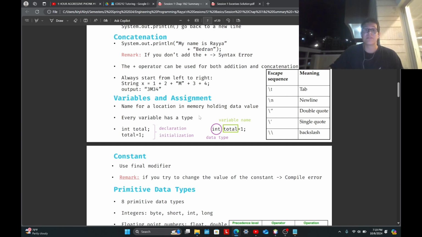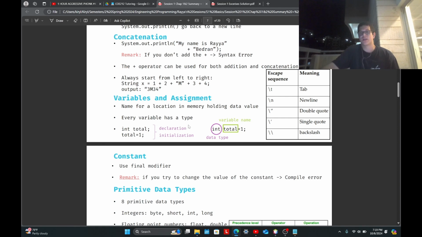Again, variables, we did mention it quickly, is basically somewhere you give it a name, but it's essentially data storage. For example, when I specified here integer total is equal to 1, I named the variable total, but I said it's equal to 1. So total, this variable, is now storing the value 1 as an integer.